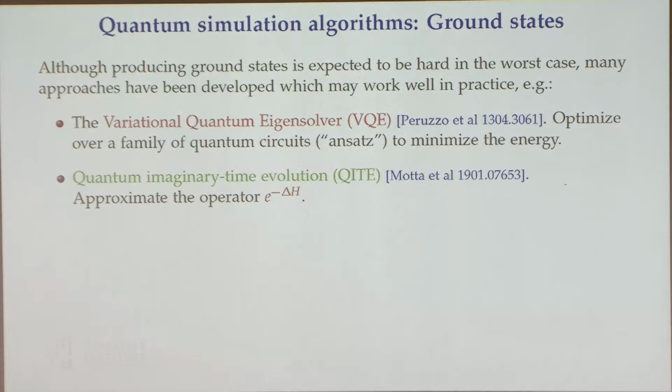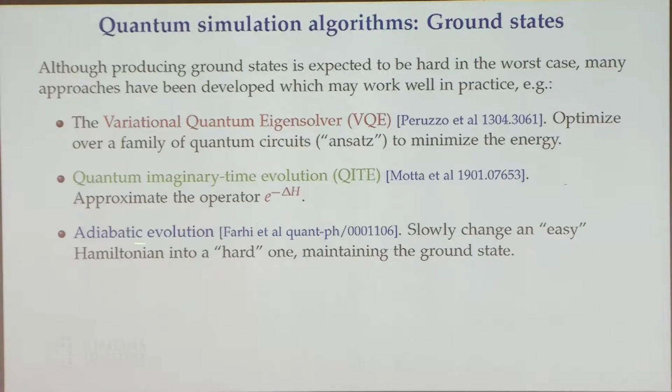There are a number of different approaches as well. There's something called quantum imaginary time evolution, or QITE, and related topics, where effectively we try to approximate an operator which gradually goes down to the ground state of H. If we could actually implement this non-unitary operator on some initial state, then if we do it enough times, depending on how big this delta is, this will eventually get us down to the ground state. And this is not unitary, so it's not obvious how to do this on a quantum computer, but we can try and find a quantum circuit that approximates that operator, which is something that's worth trying.